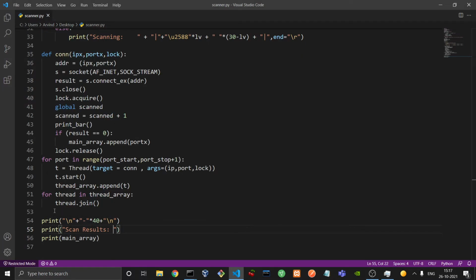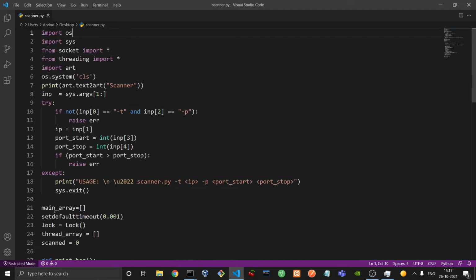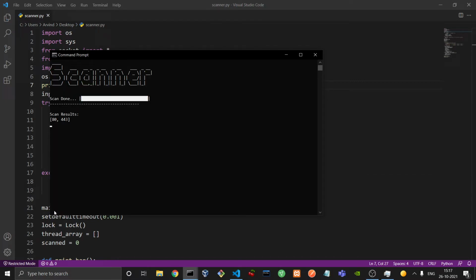Yeah, and I'll just change the name from scanner to maybe something else. I don't know, didn't have any other name in my mind, and I had already made a port scanner previously, and I had named that Raptor 2. So I'll just name this also Raptor, and yes.